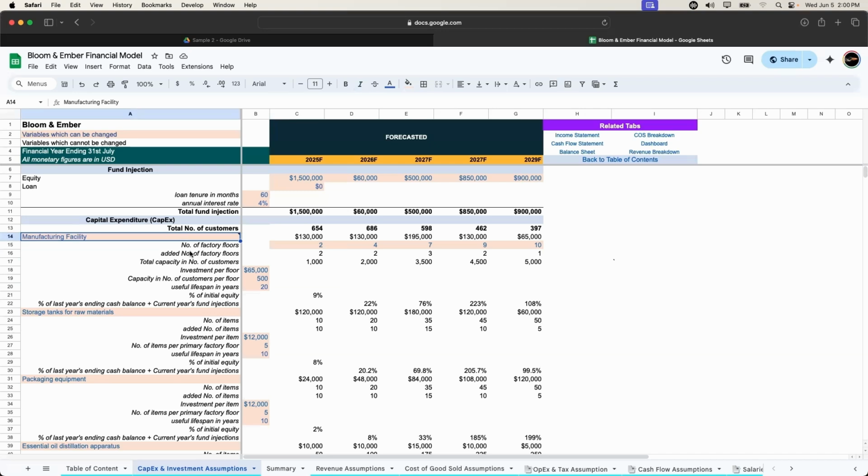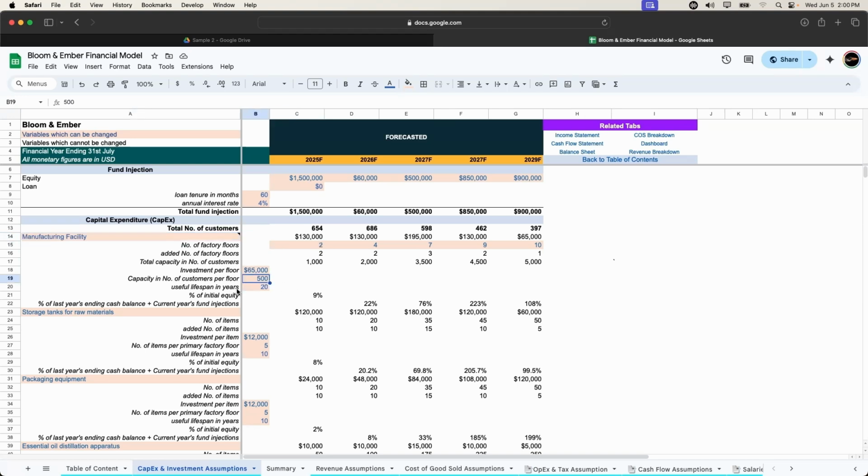So in real terms, what happens is, let's say you want to create a manufacturing facility, you will set up a 2,000 square feet factory. And that 2,000 square feet factory has a capacity for a number of equipments. If you want to increase the number of equipments, or if you want to increase the production capacity, then obviously you have to increase the floor space. So that's how this is designed.